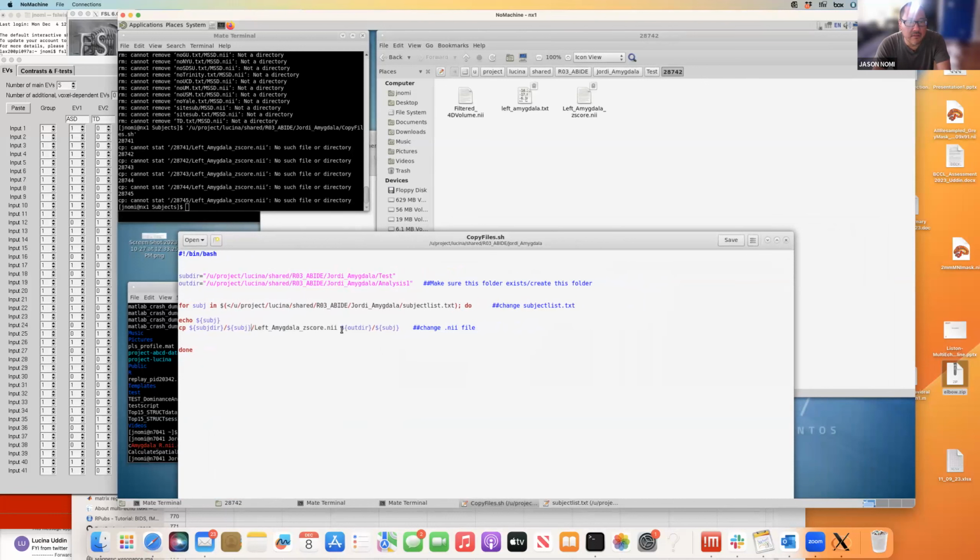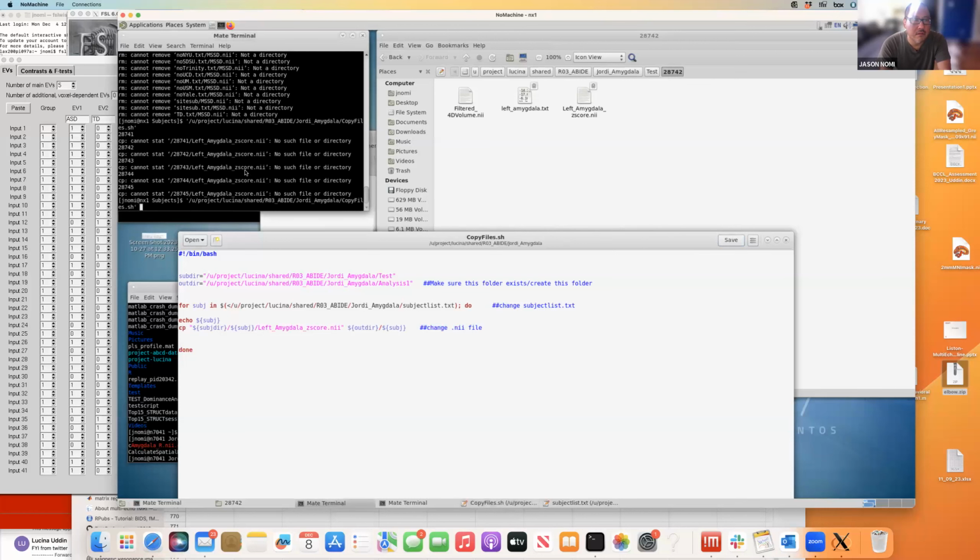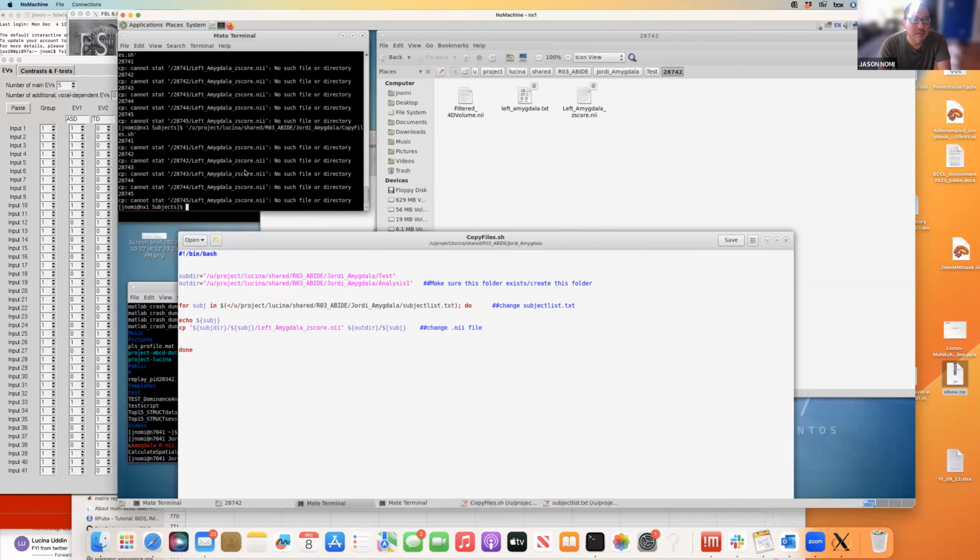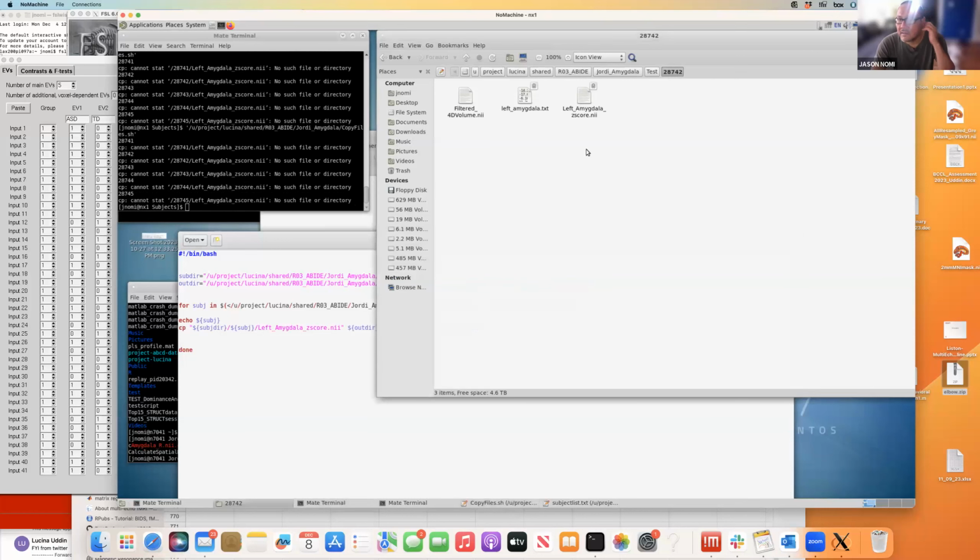So it's, oh, wait, this. Huh. Oh, I don't have permissions or anything. You should be able to do it though. Try sharing your screen.